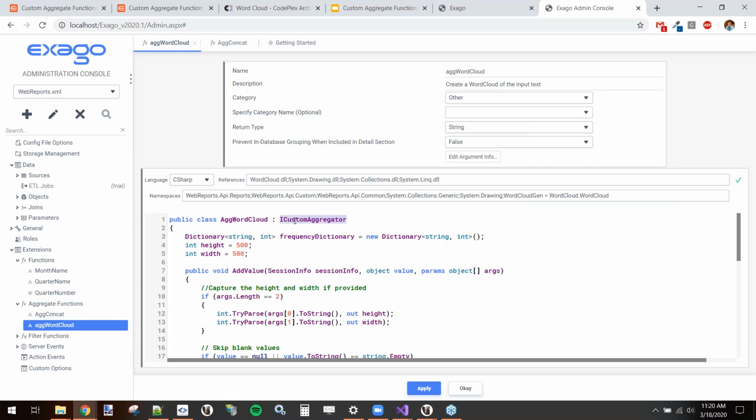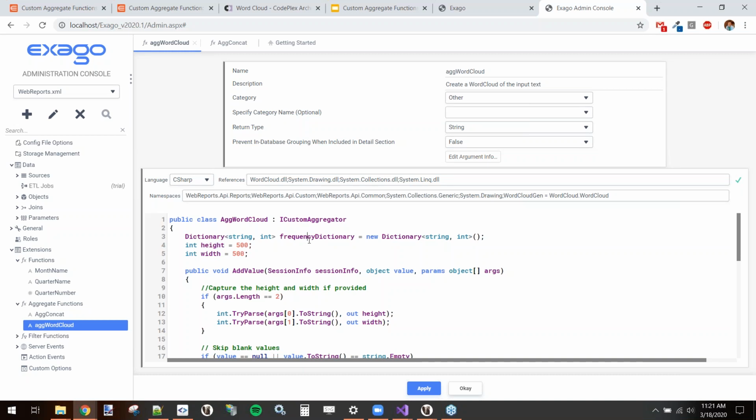Awesome, so we're building on our class, and this is implementing that interface. So the structure of this is going to be similar, but we're going to do some more sophisticated things with it. So this class, whenever it's instantiated, is going to have a couple of things, just like we had a string builder before. We're going to have, in this case, 3 variables. The first one is a dictionary, and this dictionary is just going to keep track of strings and ints. We're going to call this a frequency dictionary. I'll talk about that in just a moment. And then we have an int for a height and a width. This is just so the user can pass in the size if they want to change the size of the word cloud.